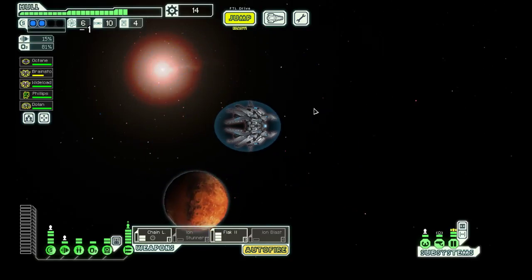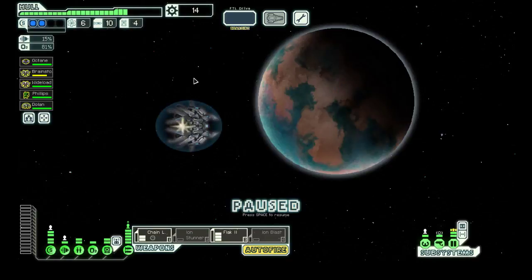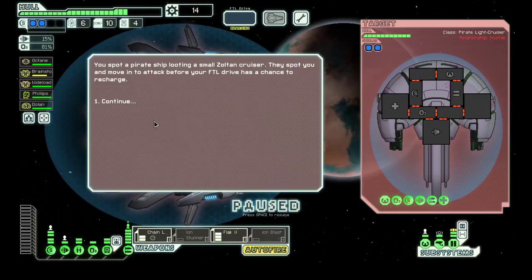Alright, so let's definitely check out that beacon, because that sounds like a nice idea. Have a nice peace pipe, so to speak. Right, this is a ship we haven't seen before. It's called a slug cruiser.